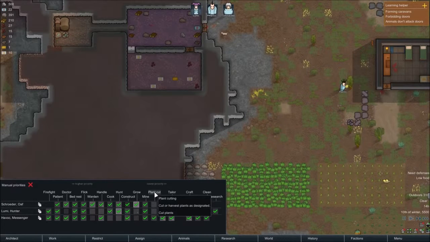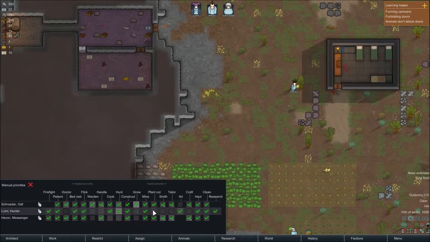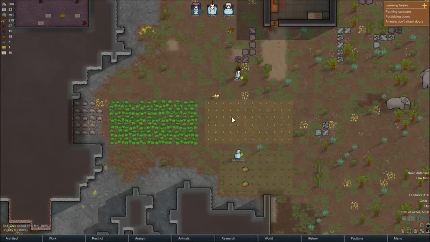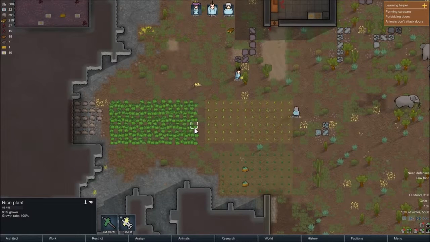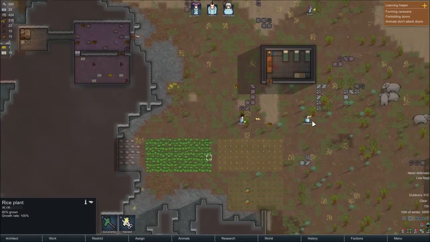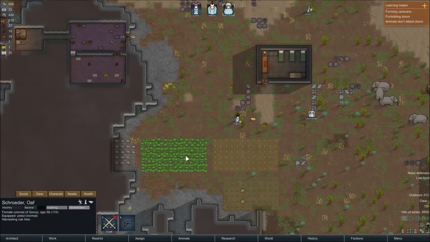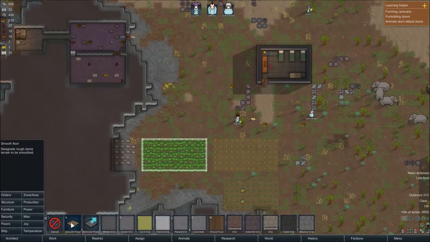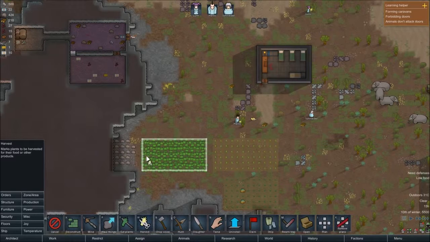Plant cutting. Cut to harvest plants is definitely, yeah, definitely sure I should be doing that. She's a good gardener. I assume she'll be alright at cutting down the plants. Planting stuff up there. So that would be planting and harvesting. Because, I mean, we need it harvested. Schroeder's now helping chop down the trees. You know what, Schroeder? All of this. Orders. Harvest.